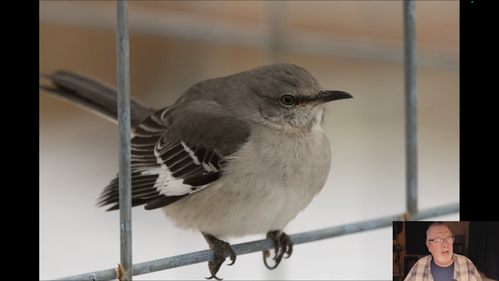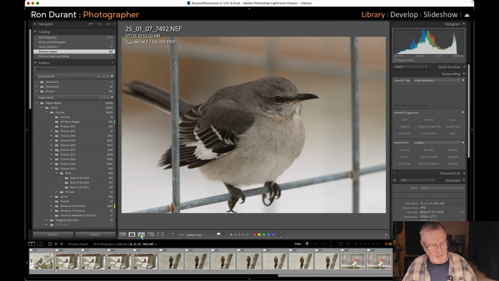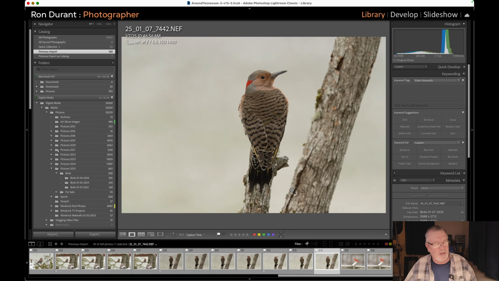Now to get out of full frame, you can either hit the F key again or hit escape, okay? Escape does the same thing. Now what I'm going to do is I did reject one of the photographs, if you remember. So if you look, I'm down to 39 photographs of 169 and not 40. So the very first one I'm going to try to edit is this one right here, this northern flicker. And we're going to start on that edit in just 1 minute.